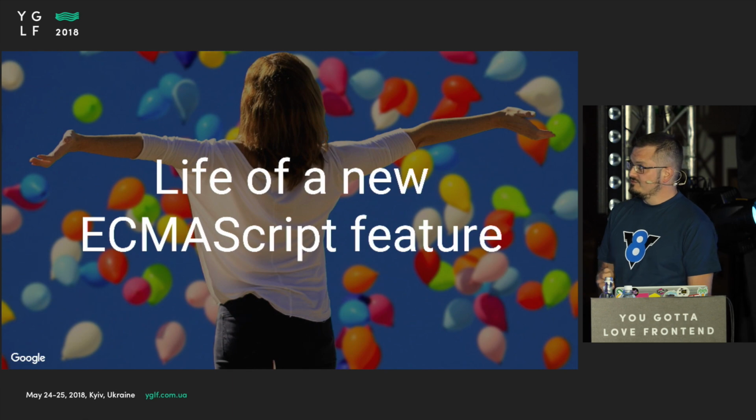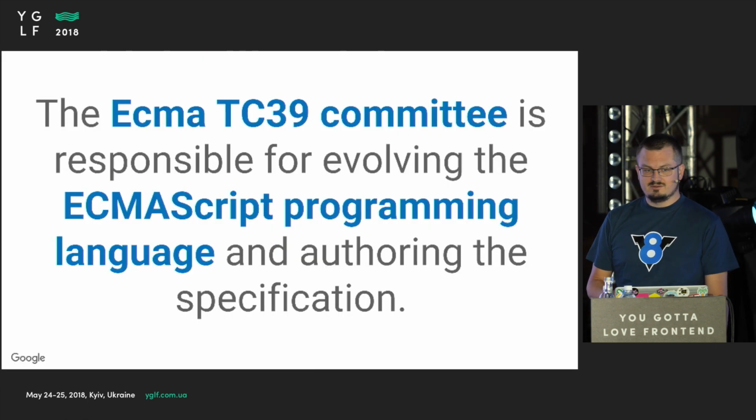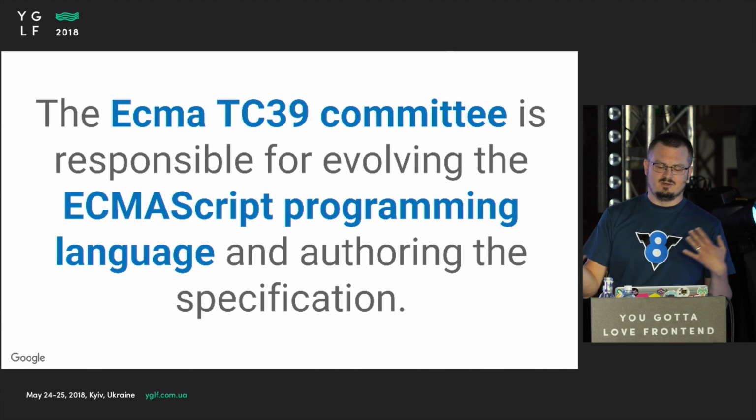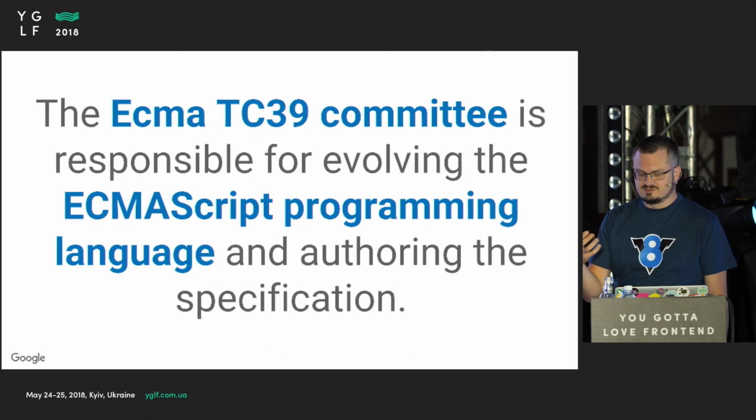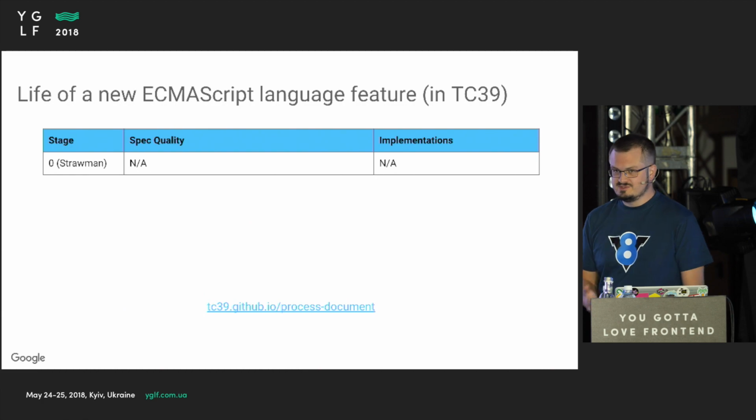I also want to give you a brief overview of how new language features are being introduced to the language. Nowadays we have the TC39 committee, which is responsible for evolving the language specification. This is a committee of language experts, but also browser vendors and people from the Node community and from other JavaScript users. And if you're interested, you could even get involved yourself. Most of the stuff happens on GitHub nowadays to encourage involvement.